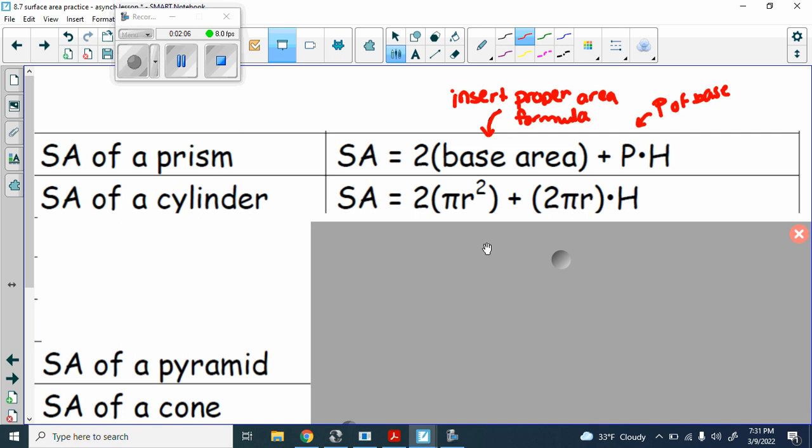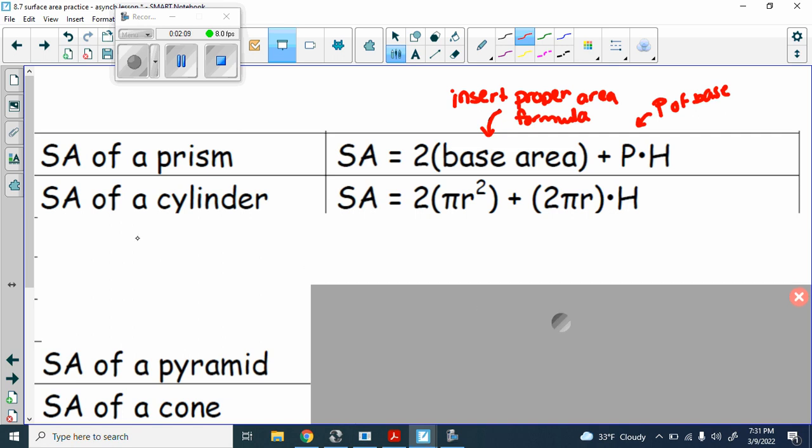Now I'm going to recommend, and we'll do this when we do some practice problems together, this first step of every problem is just to outline the thing that you're calling the base, because it might not always be on the bottom, and you're going to label the capital H height. That way when you get to the formula, you have everything ready to go, you know what goes where.